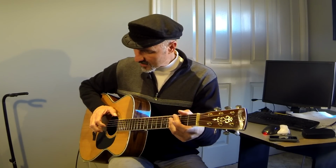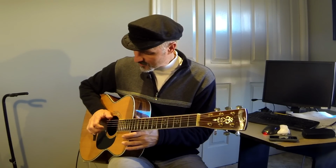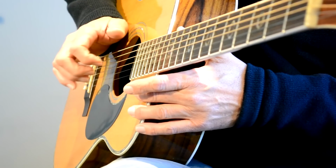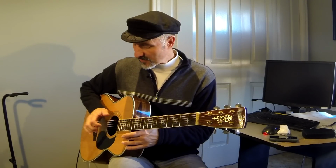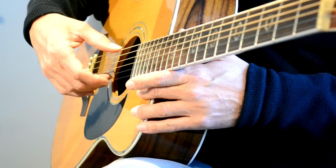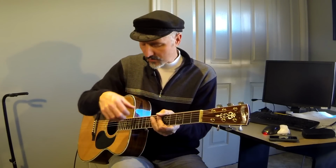A little bit of motion like this, you don't get any power. So why am I talking about power? What does power have to do with anything? Power equates to volume. And so if you need a little bit more volume, you're stuck here if you're doing this. And plus, a lot of times if you've got your wrist too low, you have to pull your hand up like this to pluck. And then you have to find your way back. If you've got your wrist up and you pluck and you're set, you're right there. Nothing moves. This part of the hand never moves, which is really good.